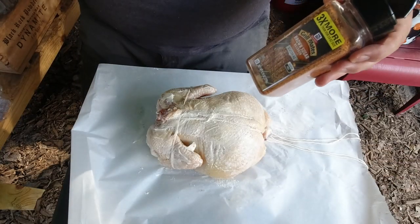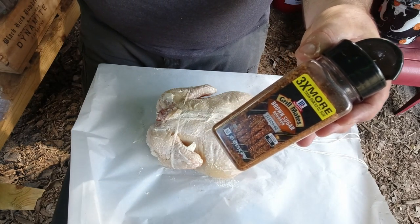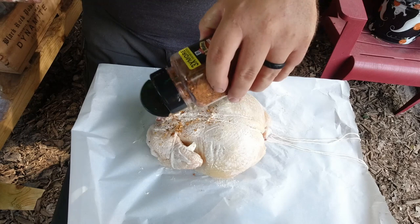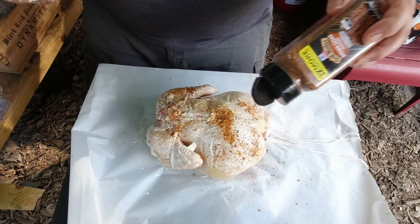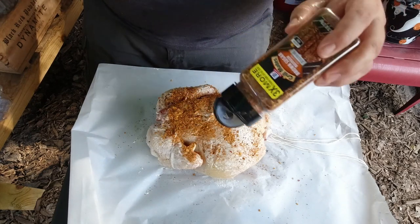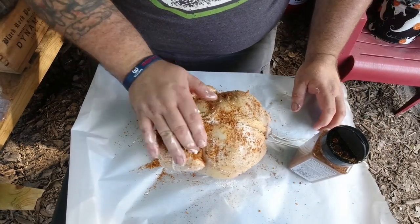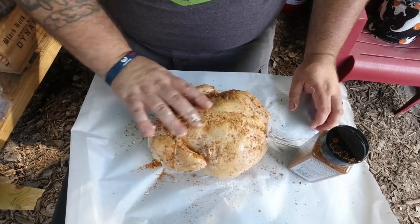Okay, so for the seasoning, I'm going to go with a barbecue seasoning on here, the brown sugar bourbon. And I know that's not a traditional Thanksgiving chicken, turkey, bird, whatever. But I like them sort of smoked with some barbecue seasoning on them. And so we're going to smear this seasoning down around there real good on this bird.